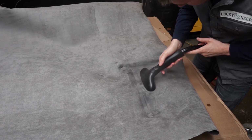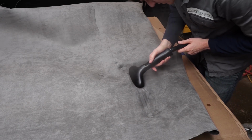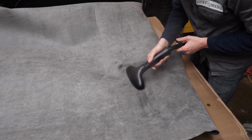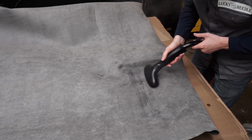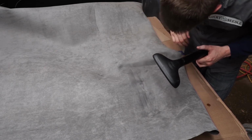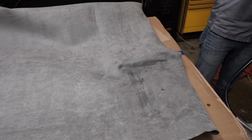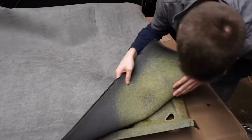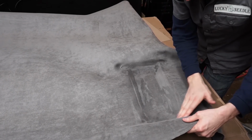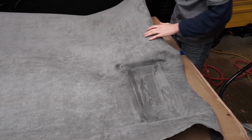What we're really trying to do with the steam here is just get the fabric to relax. Once it's pressed down into those areas that we want, it relaxes as much as possible so that it will take that shape and that it's not trying to pull back away from the headliner board. All right, well, so far so good. Let's start to address this area right here.